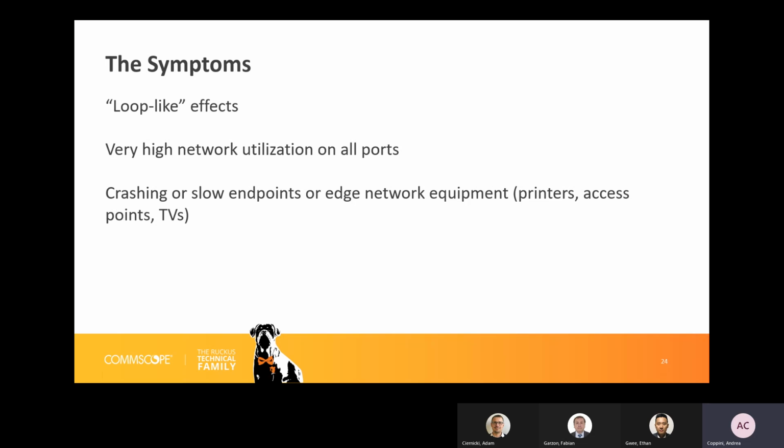You start seeing some devices crashing, or their port is saturated. Maybe there are some older devices and they only have a 100 meg port, so they get saturated very quickly. So yeah, it's just general bad health of the network, and this is across your entire network. It's not only where a TV is plugged in. It's multicast. Without IGMP, it behaves like a broadcast, which means that it goes across your entire network. So this will take down an entire network very, very quickly. So really make sure that this is set up correctly.